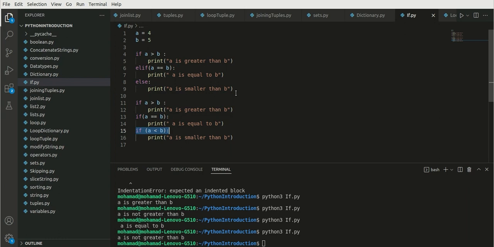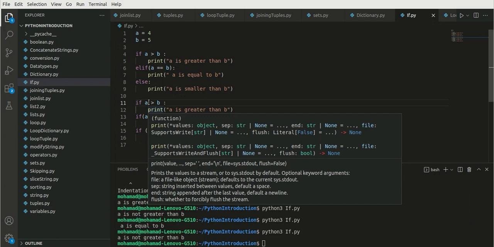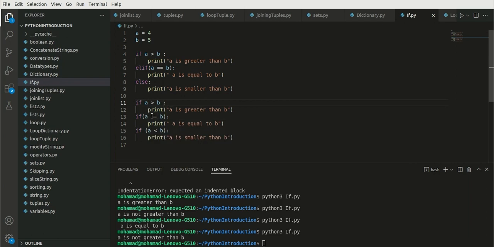And it's better and more efficient to use else and elif, because Python is not going to consider elif and else if A holds, and if elif holds, then it's not going to consider else. But here, if A is greater than B, if this condition holds, then it's also going to check this if, although we know that if A is greater than B, then definitely A is not equal to B, and A is not smaller than B. But Python is going to check it because we've written the code this way.